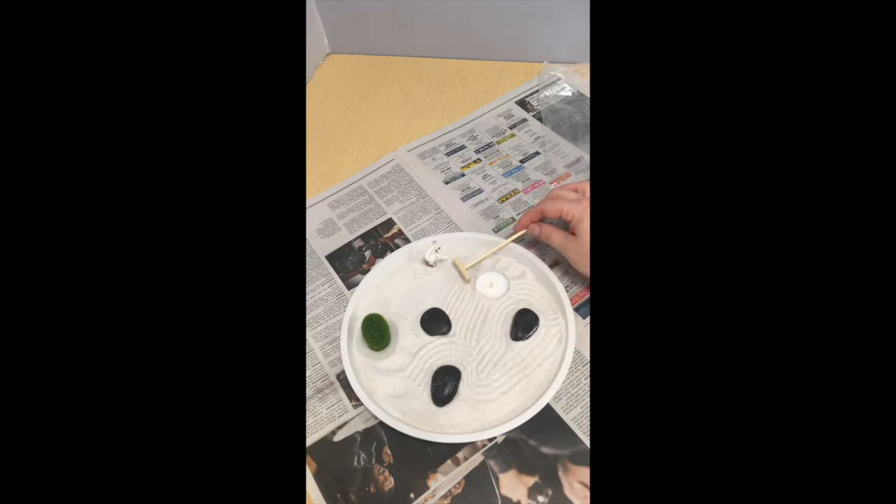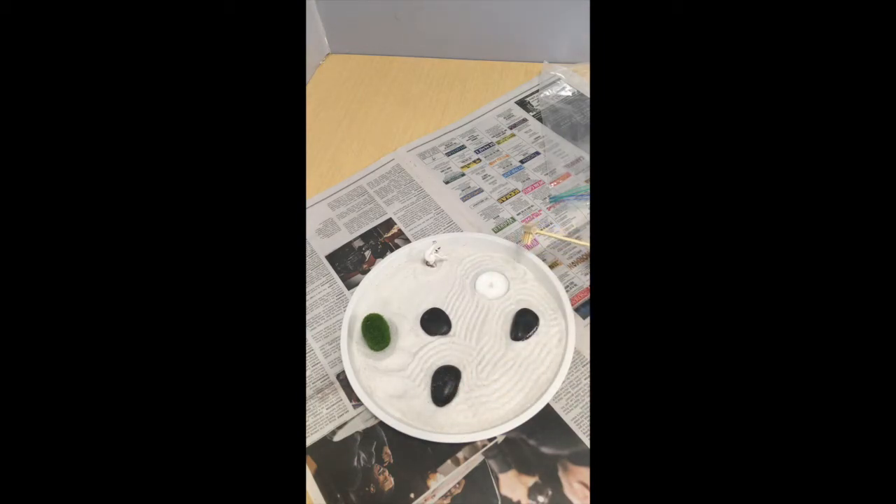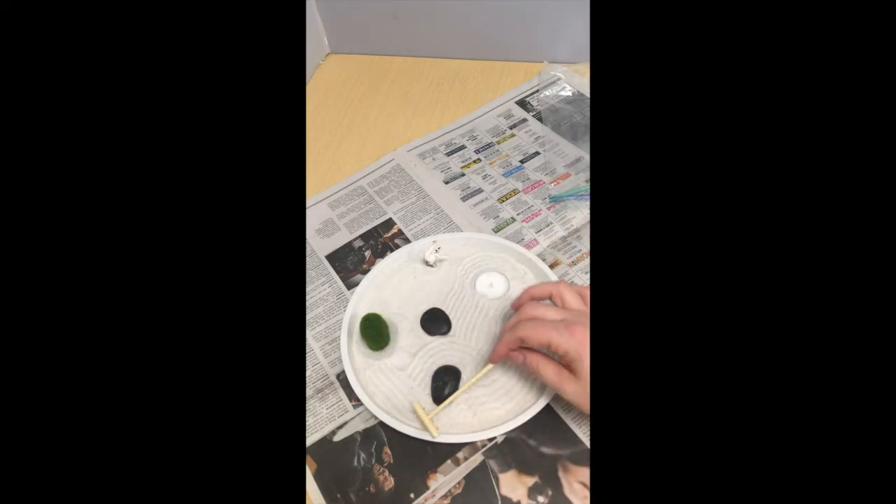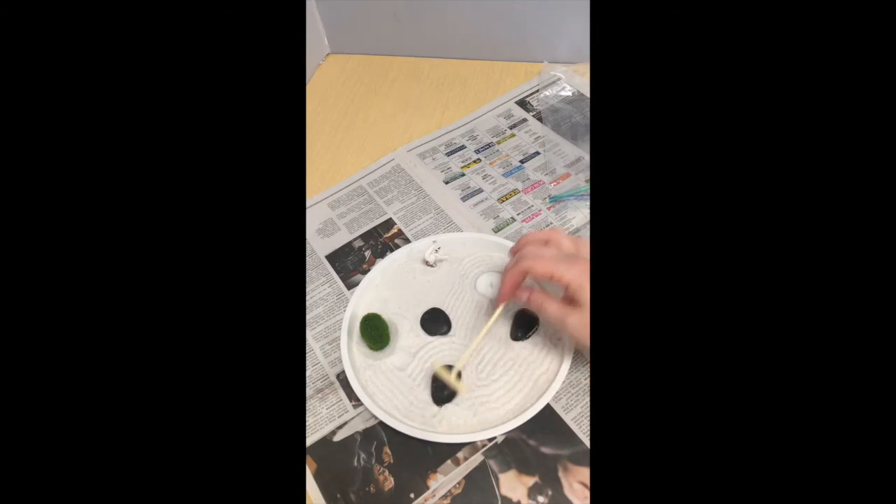I thought this was a really fun thing to start the new year with — a very relaxing, peaceful space. We have several books about gardening, Zen gardens, and the art of meditation if you wanted to put those on hold. This is easy enough for you to recreate on your own. It'd be a nice little gift, a nice little addition to your workspace too.